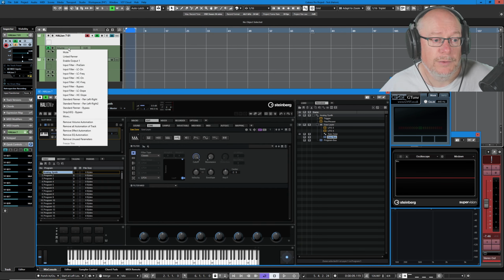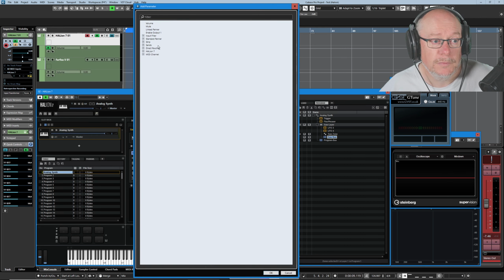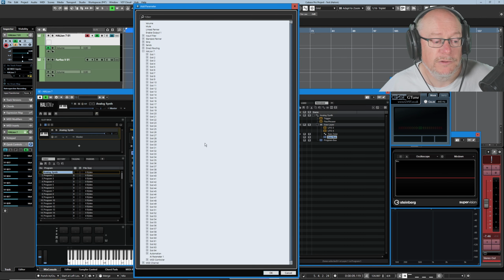If we have a look at how Halion implements automation, we drill into the same equivalent area in Cubase, and get a completely different view. Firstly, we have these 64 slots, and this obviously corresponds to the slots that we can have inside Halion itself, and at the moment I have a default program with just slot 1 populated. So if we have a look in slot 1, what do we see? Well, a very small and disappointingly sparse list.